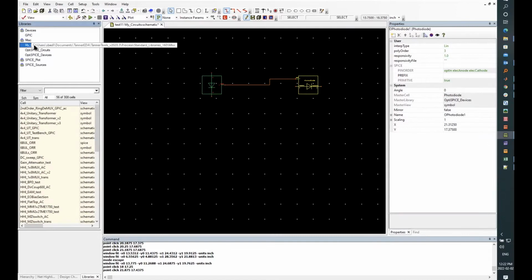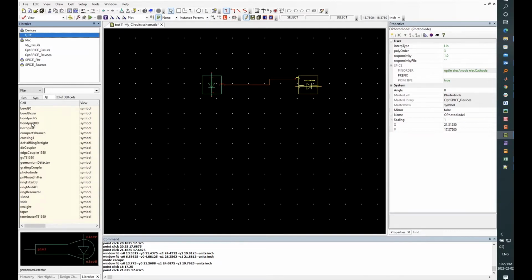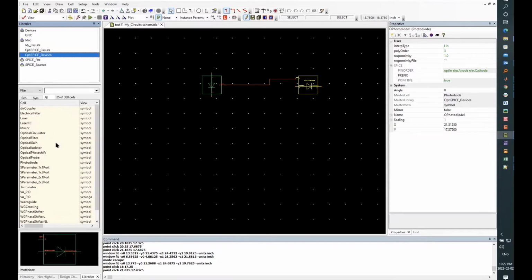Now, I'll be going deeper into different kinds of simulations and different kinds of schematics which are built. All these schematics which I'll be showing you today comprise elements from the JPEG library, which is the standard one, this one, as well as the devices from our OptiSPICE device library.